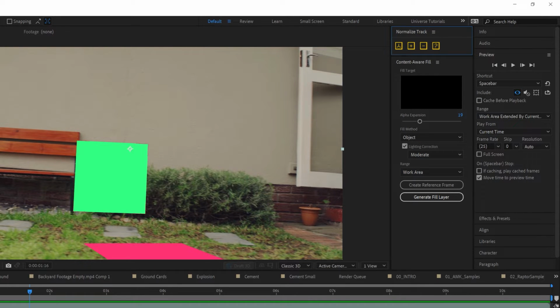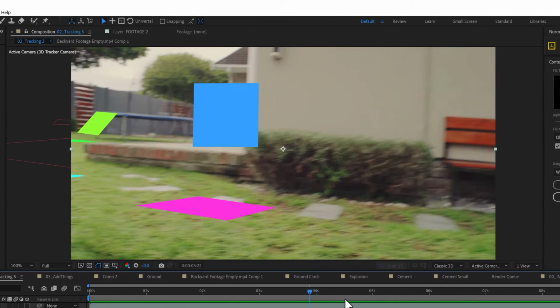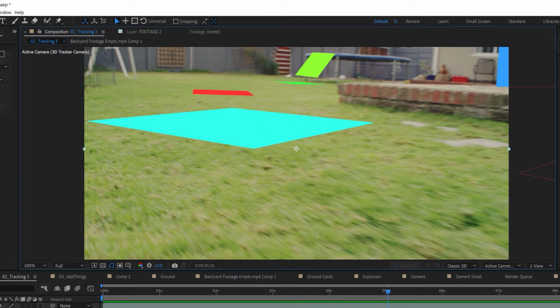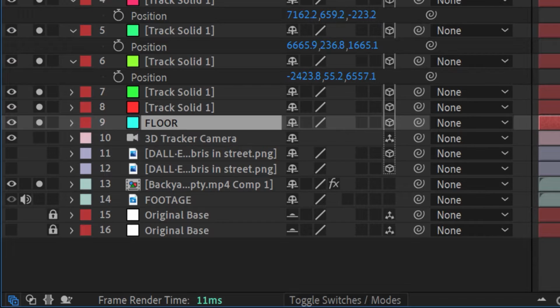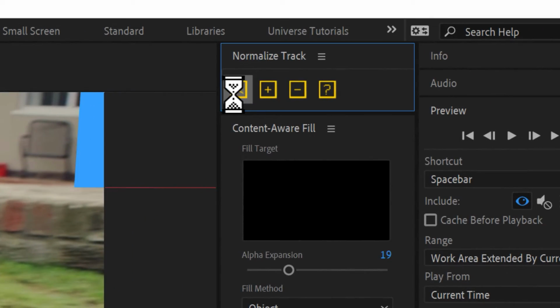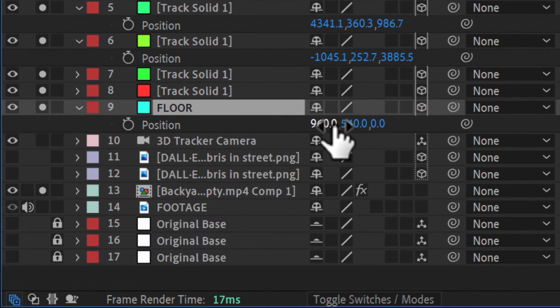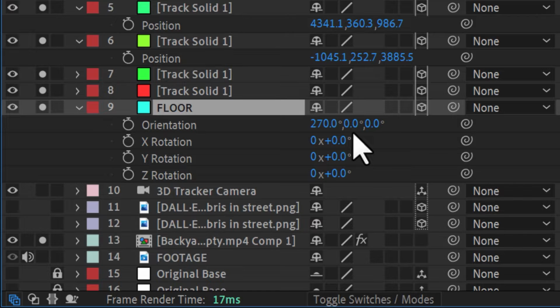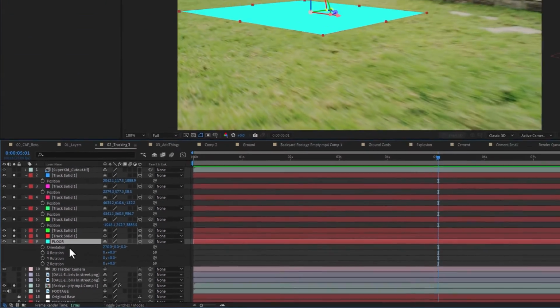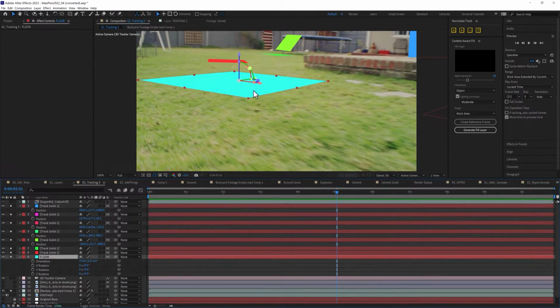Isn't that nice? And what it does is you can pick one lucky solid. In this case, I'm going to pick this one. And I'm going to designate it my floor. I'll designate it the floor by naming it floor, and then highlighting all of my 3D layers and pressing the Normalized Track button. And it'll look kind of like nothing really happened, but something did happen. This floor is now at the position 960 by 540 by 0, and its rotation is 270 by 0 by 0. And if you've ever done 3D compositing within After Effects, you know that that's the amazing perfect center of the universe whenever you start creating something, if you're working in an HD comp.